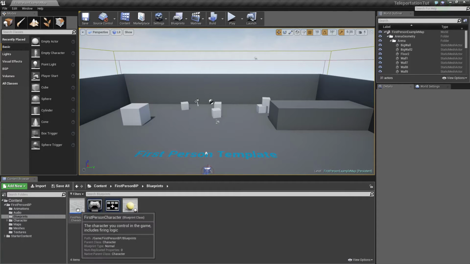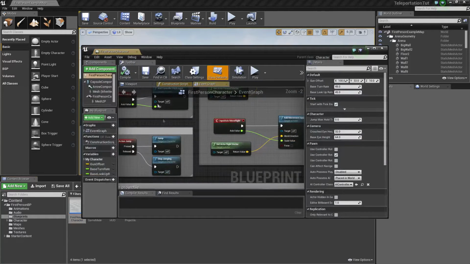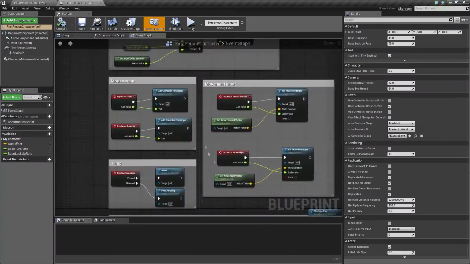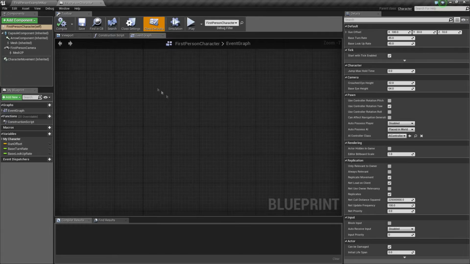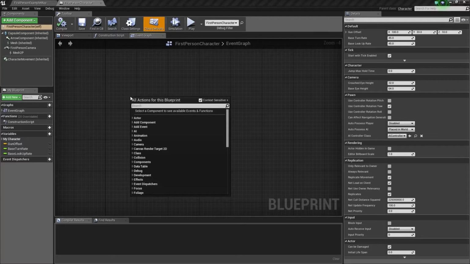In this project, we're just going to go straight into the first person character. We're going to need to move all of this down because we're going to need a lot of room. The first thing that we're going to do is set up a line trace. If you've watched our other videos, we have a video specifically teaching line tracing, so I'm going to assume that you've watched this. I'm not going to spend too much time on it, but I'll explain it anyway. I'm just not going to slow down just for that.